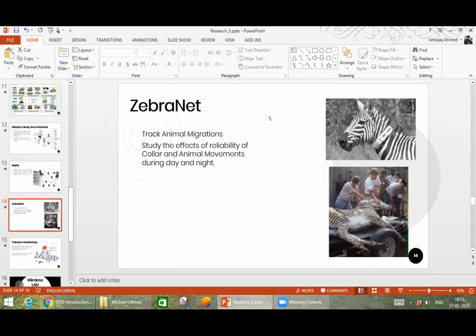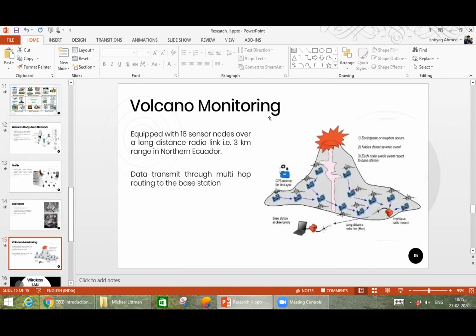So they will sense when fear comes to the animal, like someone is chasing them to kill and eat them. That kind of signal can be sensed by the collar, and they will know that at this time there will be an attack, a fight between two animals, and when the animal is going home, sleeping, and what they are doing. All of this animal movement monitoring has been done with wireless sensor networks.